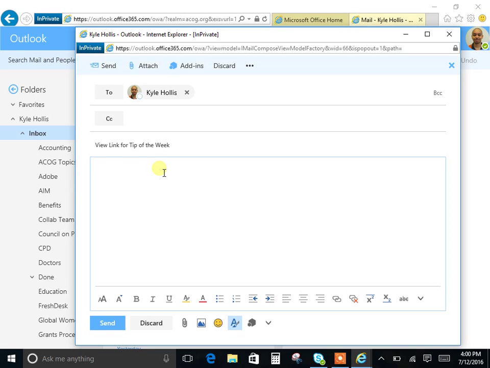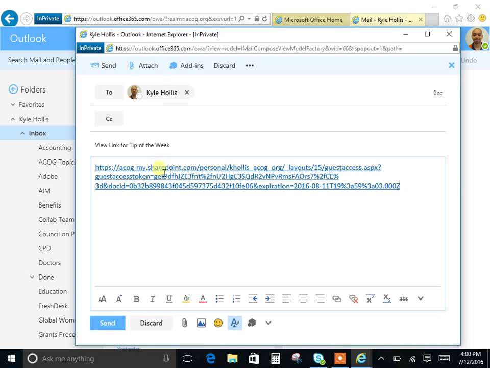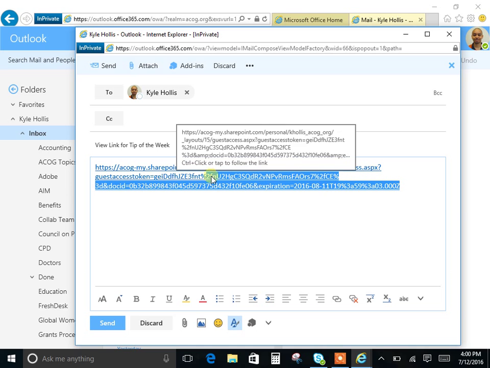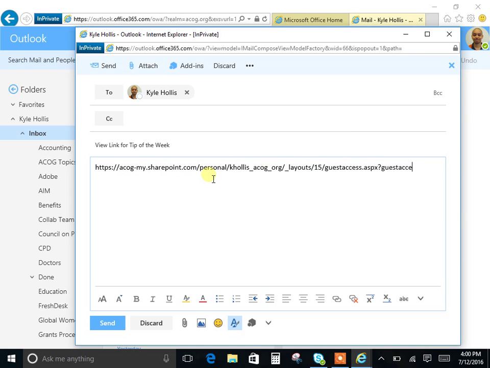And then down here, instead of having a really long link, I'll show you what it looks like if I were just to paste the document link. It's very long. It looks like that. It's not easy on the eyes. So if I wanted it to look a little neater, let me delete all of this. What I'm going to do is create a hyperlink based off of that says, please click here for the file. So there's my sentence. And then I'm going to highlight the words click here.